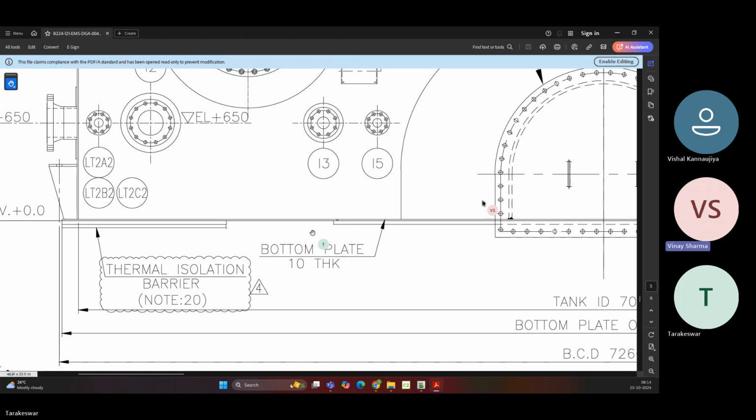For example, say your equipment is underground, as in chemical industries where mostly equipment is underground. In that case, you can't make too big a foundation because it's already underground. If it's above ground, there might be chances that it will go down or something like that. So in that case you need not make such a big foundation. If you make a 1.5 meter foundation, that is also okay.